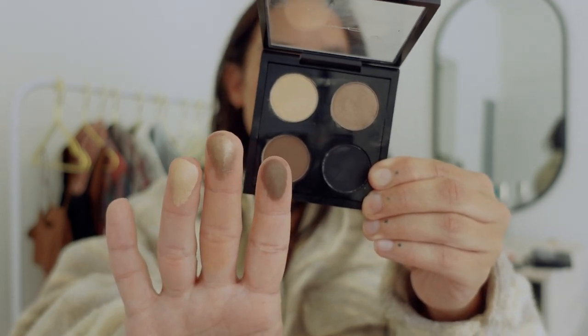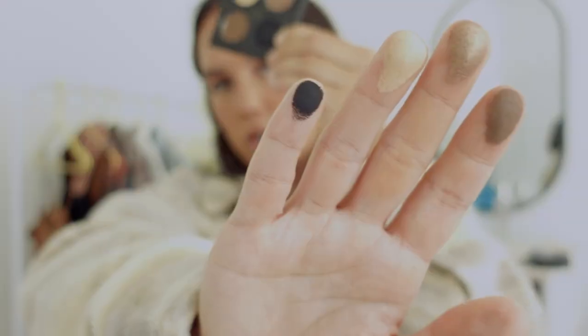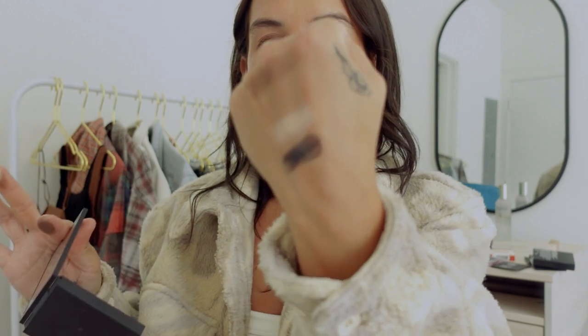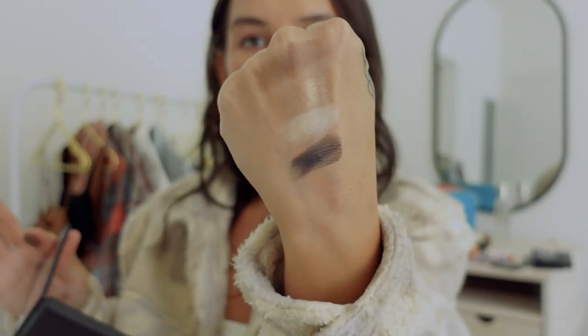I can use to smoke out any eye look. And then I also am gonna use this in my brows because it's cool enough to use in the brows, but it's not like gray, it's not too cool, so I can also use it as an eyeshadow. And then of course the OG favorite, which is Carbon. It's just a matte black, and honestly all four of these shades are OG MAC shades. They've been around for a really long time for a very good reason. They're just really good shades. So that's what my palette looks like.